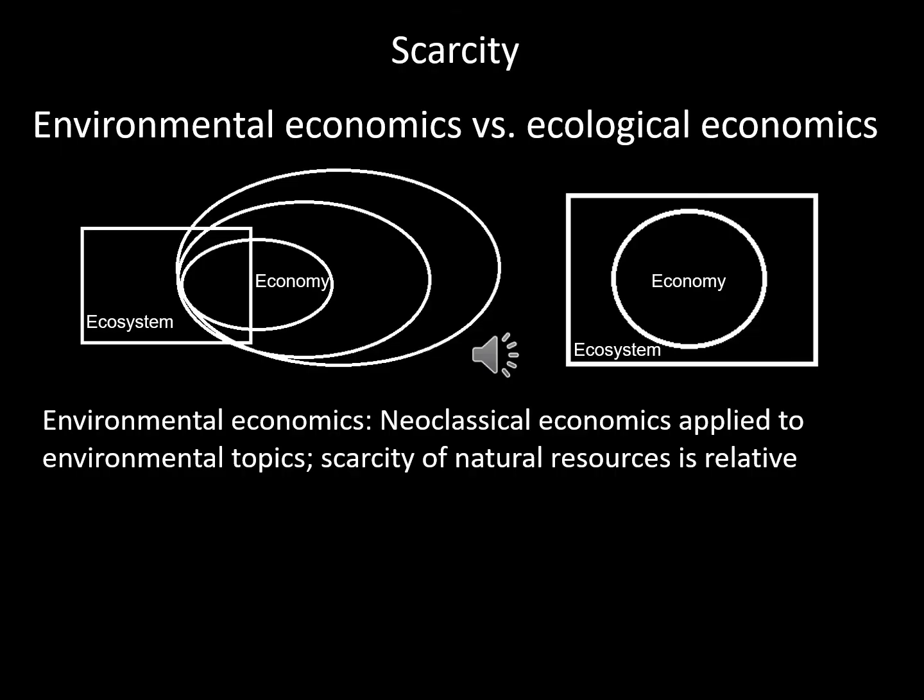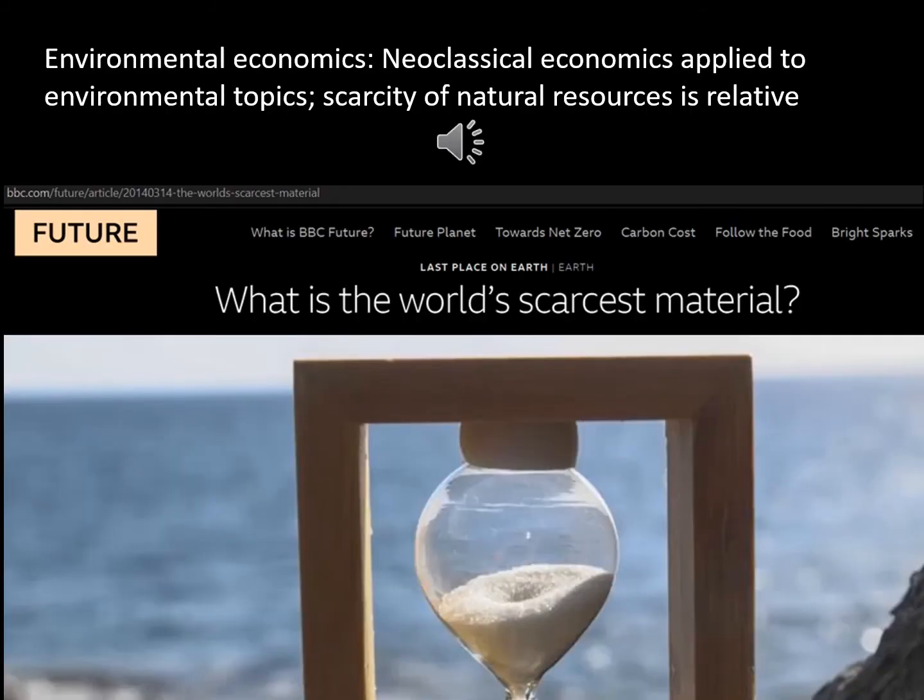A useful starting point for a talk on scarcity is to recognize that there are different schools of thought within economics. Environmental economics is neoclassical economics applied to environmental topics. Some of the early neoclassical economics literature also goes by the name of natural resource economics. Environmental economics treats natural capital as one input factor into production and stresses the importance of relative scarcity. Once specific materials, like indium, become scarcer, many neoclassical economists argue its price will increase, which will create incentives for more efficient use or substitution for other materials.